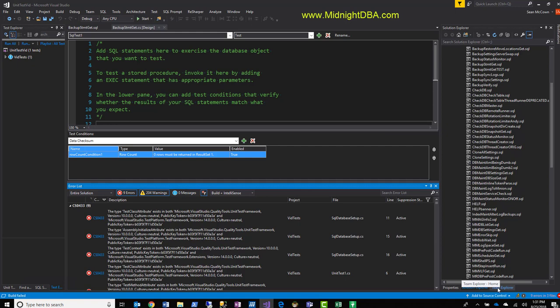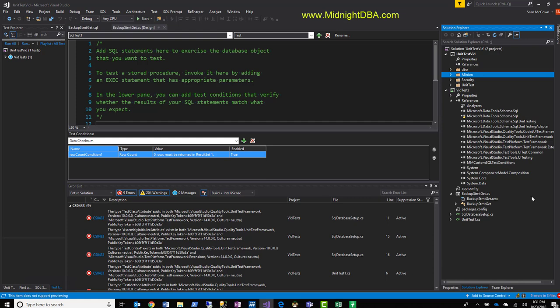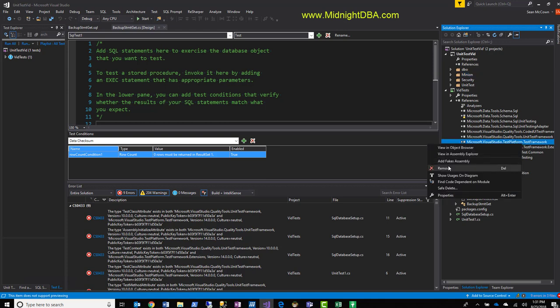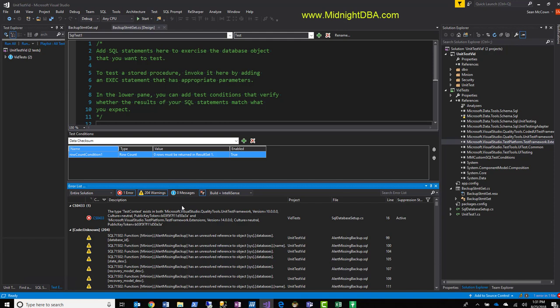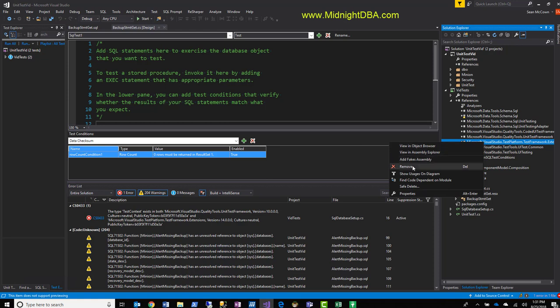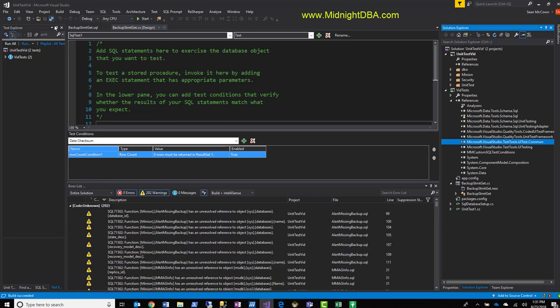So you know what? We're going to look at getting rid of this other one instead. What did we do last time? We did the quality. So let's do the test platform test framework. Let's get rid of that. So we're going to get rid of that one this time and see if things build now. There we go, and we'll need to get rid of those extensions as well. That's this one right here. Let's get rid of that. And let's build again. There we go.